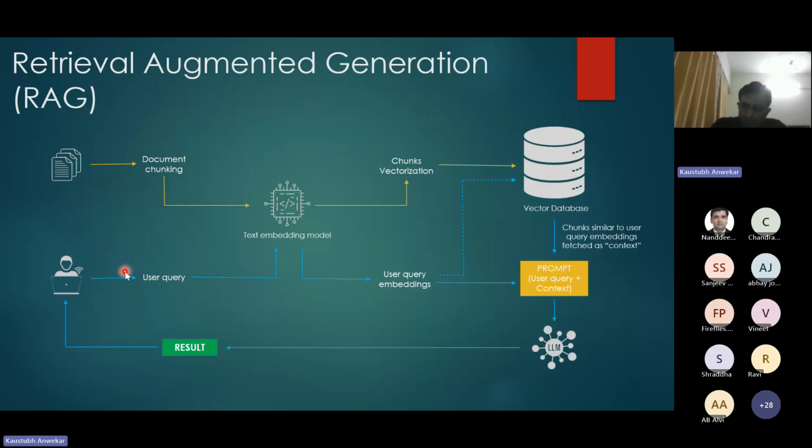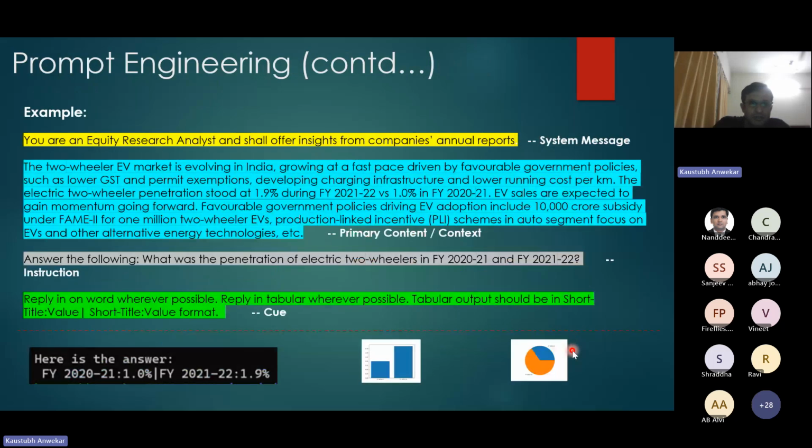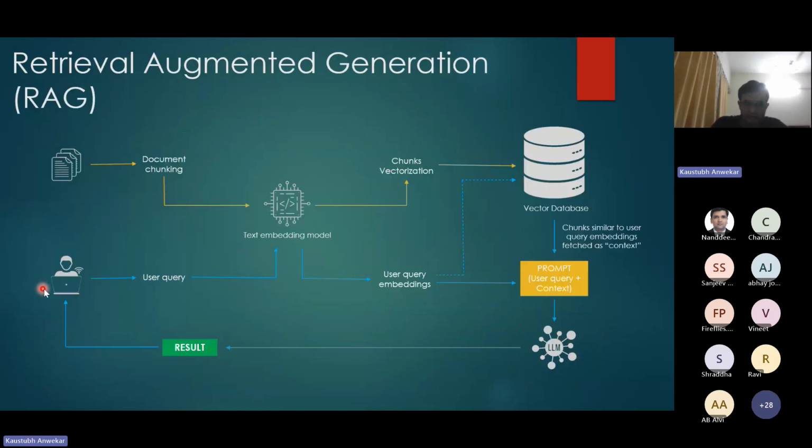The answer could be on page number 4, 28, and 36. It could be on other pages also, but it will try to get the top 3 which are the closest, based on semantic similarity, or there is a concept called Euclidean distance. Euclidean distance is a number that is closest to these embeddings. So out of these 600, only those 3 will come, and those 3, along with this question, will be passed to the LLM. Those 3 chunks will be the text that we see over here in the primary content or the context. This context, along with the question, what is the name of Harry's mother, goes to the LLM, and the LLM finds an answer from it and provides the result to the user.